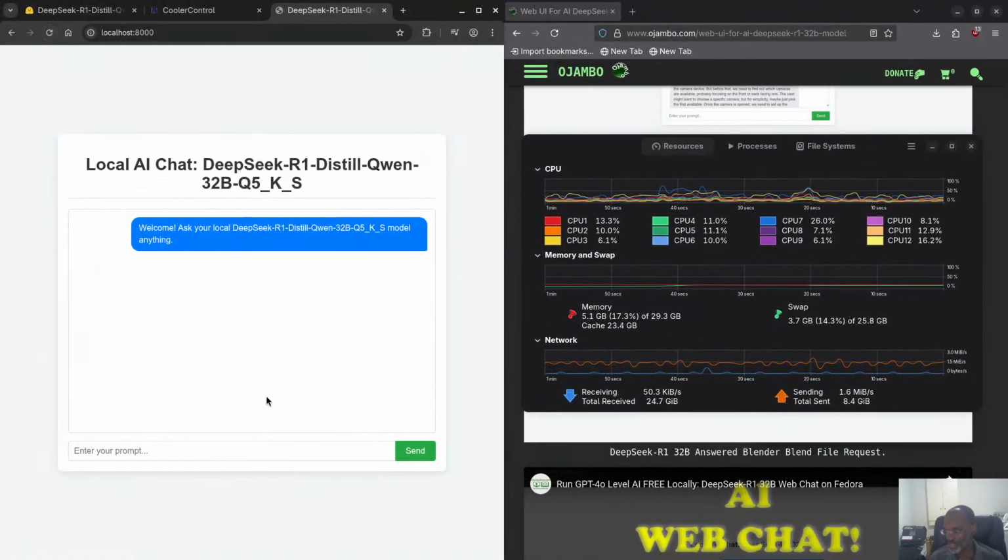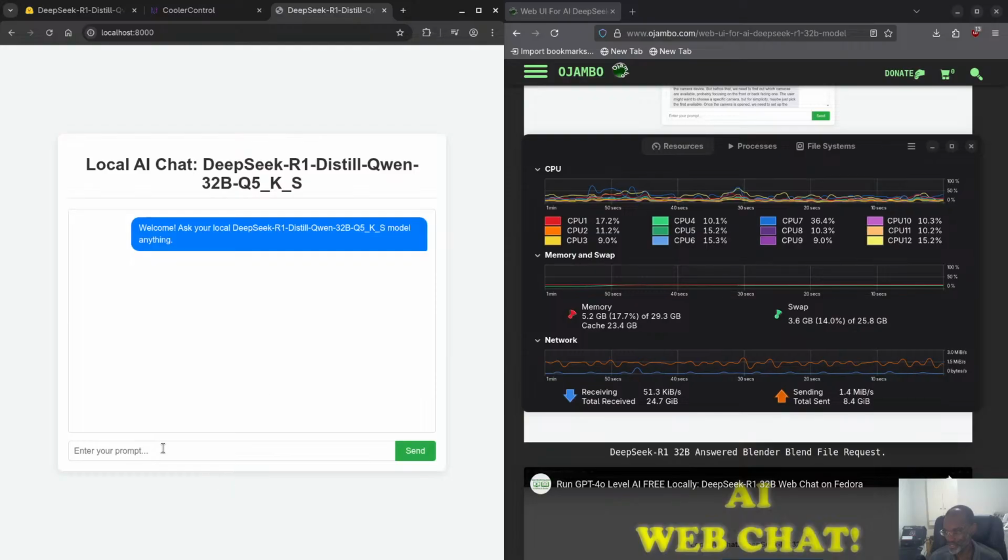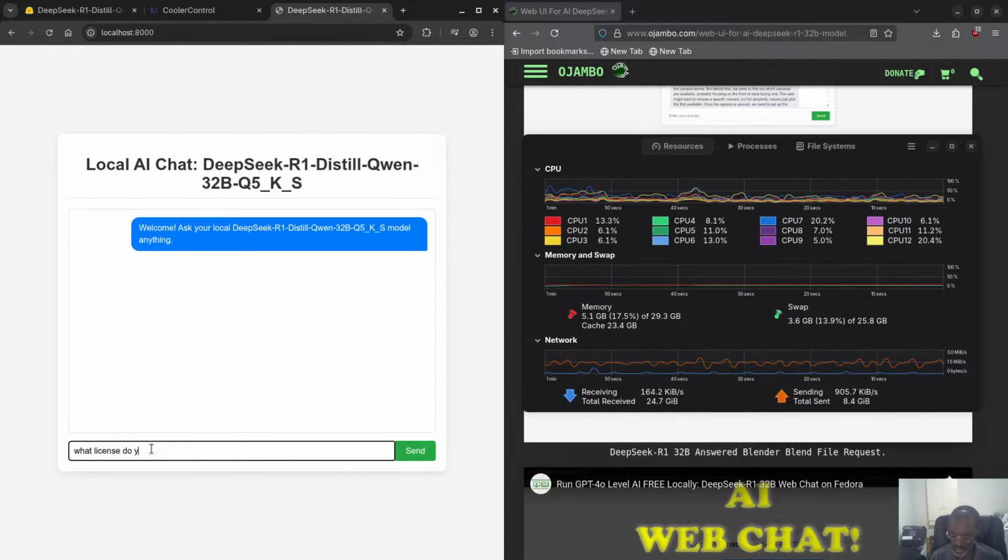Yeah, there we go. So I'm going to ask it a simple question, but before I do that, because I know it's using the GPU, I'm going to start up the GPU monitor. Actually, let's try it. Let's be stupid. I'll ask it, what license do you use? This is a simple question. It shouldn't be too hard for you.